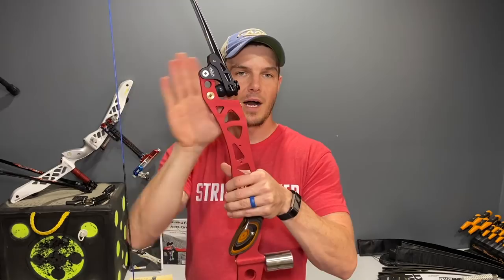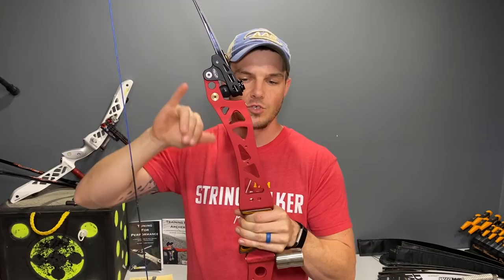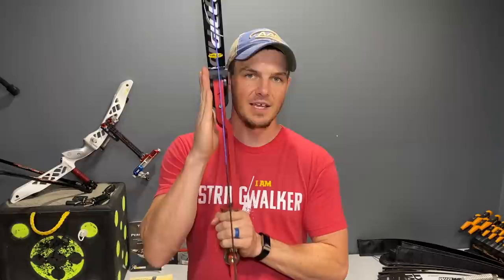How much do the pockets flex in as you're pulling back, and what is the balance between those two flexes? You really should have equal flex top and bottom, otherwise you're going to require different tiller and limb balances to help control the nock travel as the arrow comes out of the bow. You also need to control the plane that it is flexing in — it needs to be flexing towards the archer and not bending out of plane or twisting as you pull the bow back.